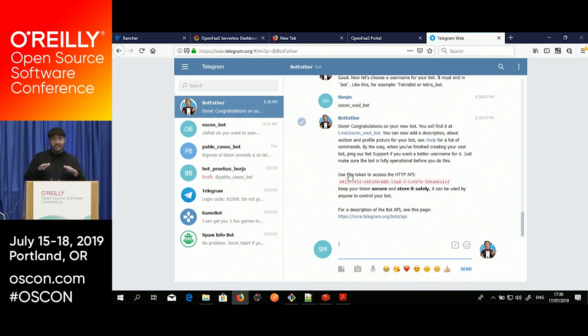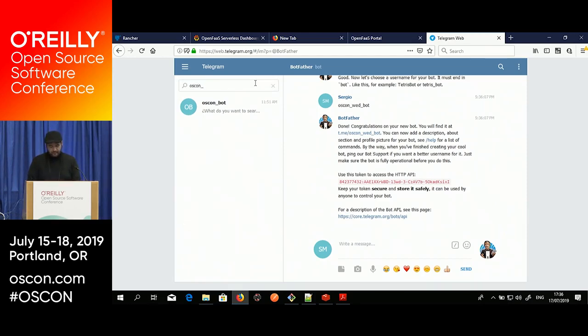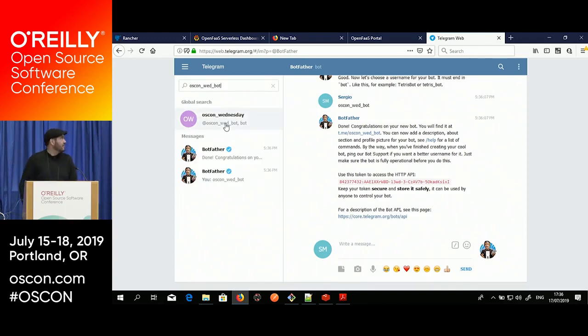There is no brain yet that processes all the instructions for that bot, and you can access or search in Telegram, for example, the name OSCOM Wednesday bot. So you can now access that bot, where you have to create the brain behind it.